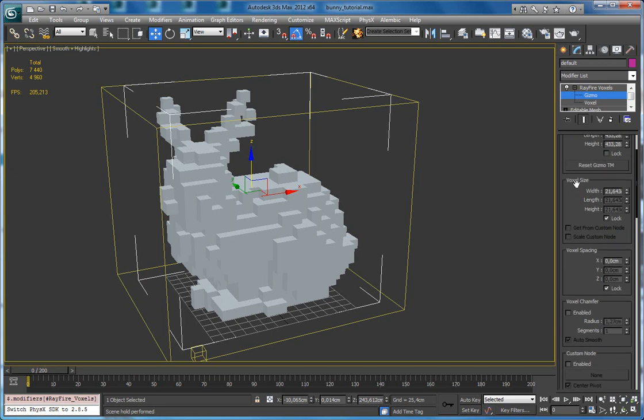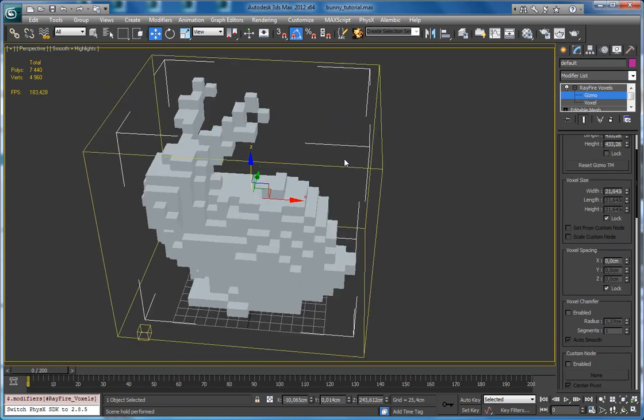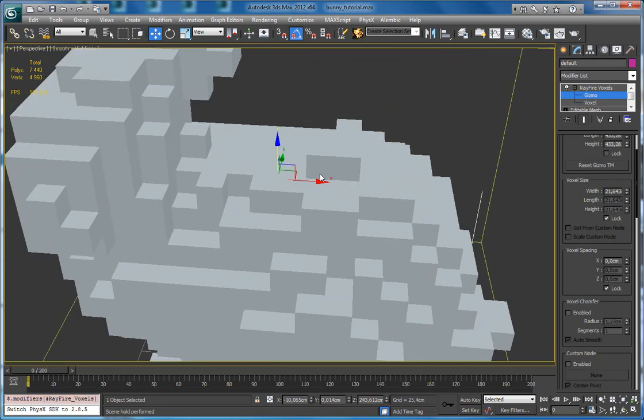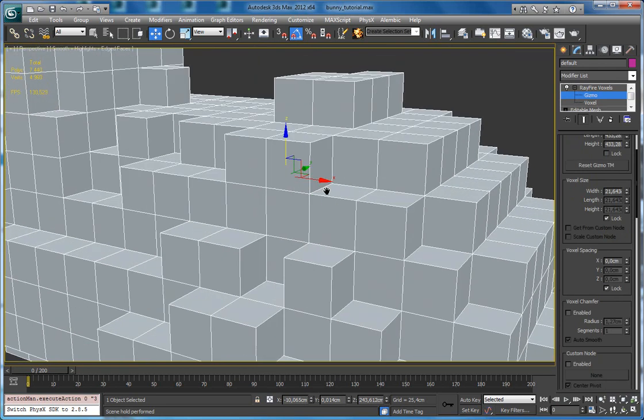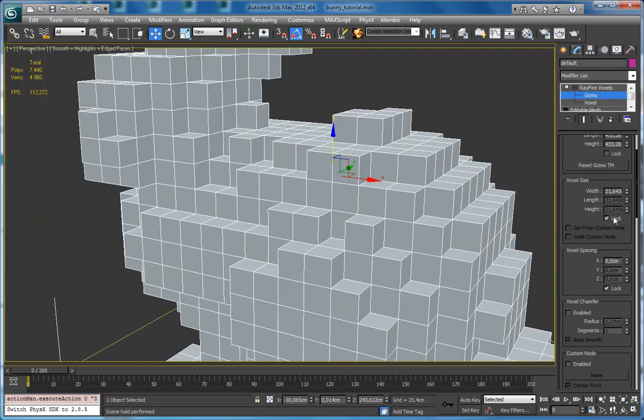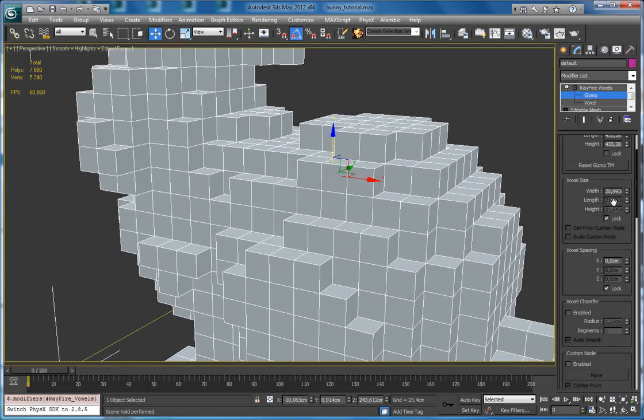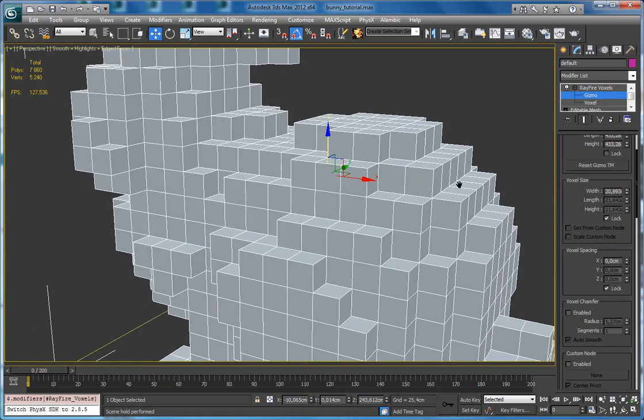Okay, the next group of properties is voxel size, and as you can see by default this is just a simple box. And again, this lock checkbox is on now, so changing this width property, I will change all other length and height as well.